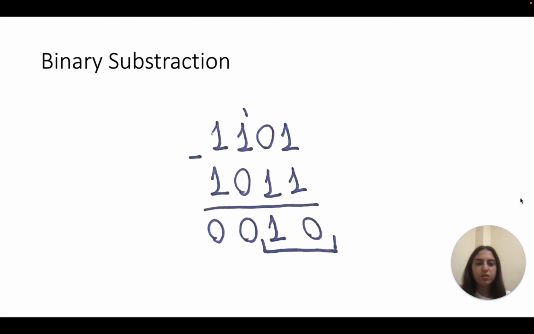So the only concept that you need to consider and be careful is that if we borrow from the next column, whichever base we are dealing with, we'll have that number in the next column. So we had the base 2 and we borrowed from here and we got 2. If it was, I don't know, like base 5, we'll have here 5, or base 16, we'll have 16. That's the only thing that you should consider.